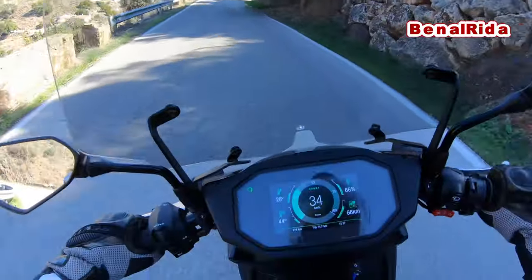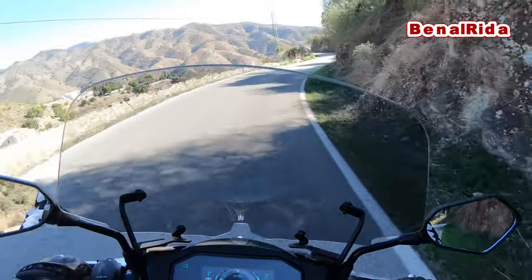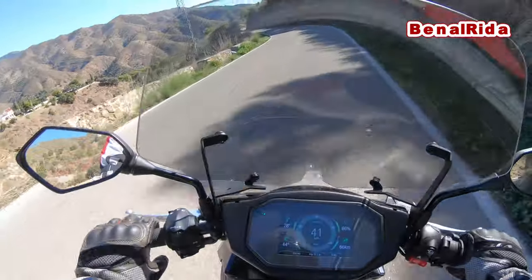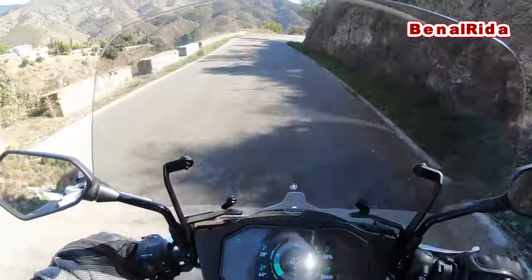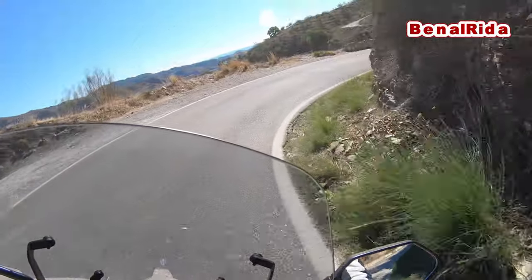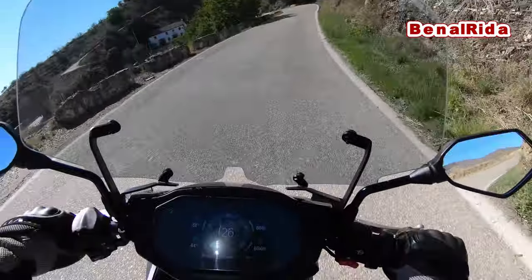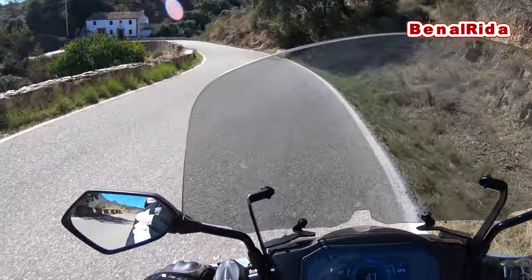I don't know. So anyways, the mirrors are very nice, motorcycle standard. The plastics, the haptic, the feeling of it feels very nice. Feels like a regular scooter with combustion engine. It does not feel cheap.